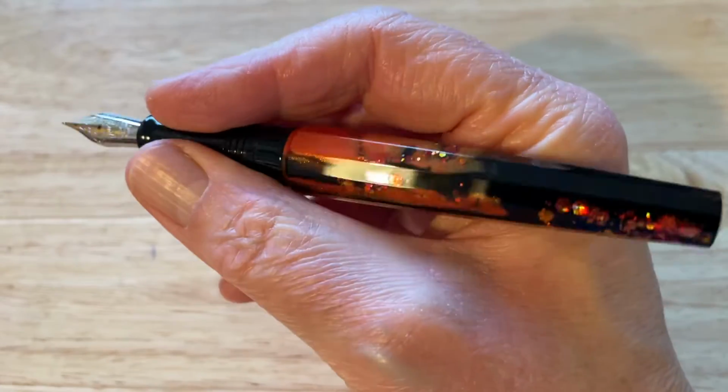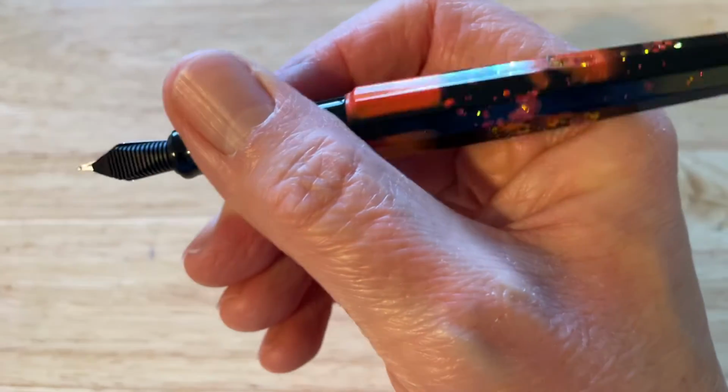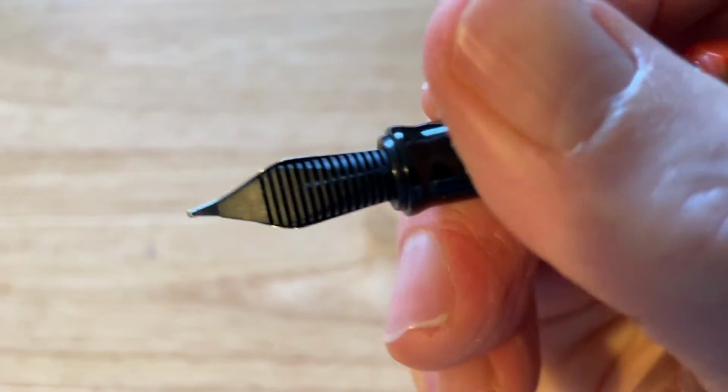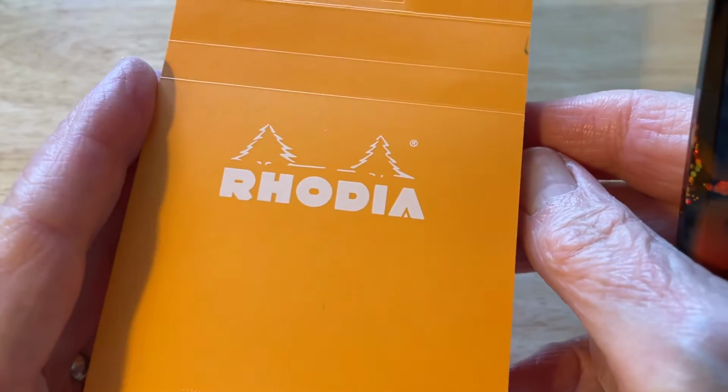So yeah, really comfortable to hold, other than the section is a little bit on the narrow side. Got a black plastic feed underneath the nib. And it's a nice looking pen. It's fun to write with, and the nibs are Schmidt, I believe, unless they've changed that in recent times with the move into a new country.